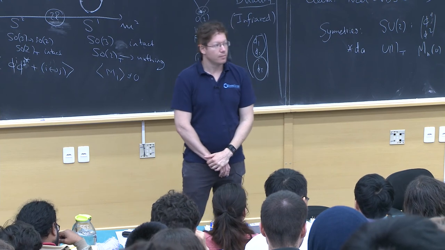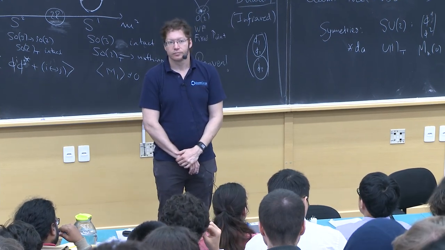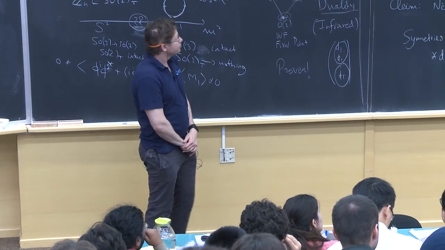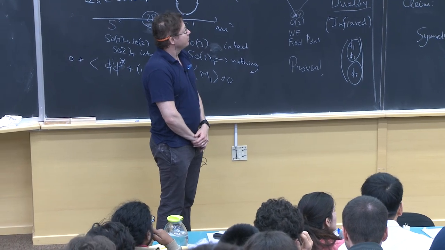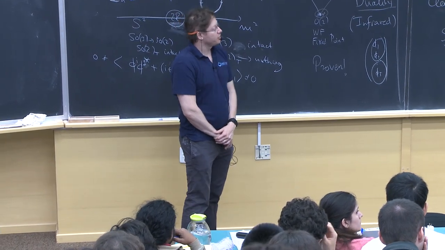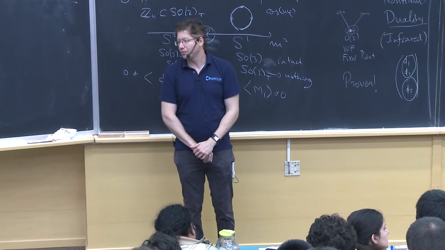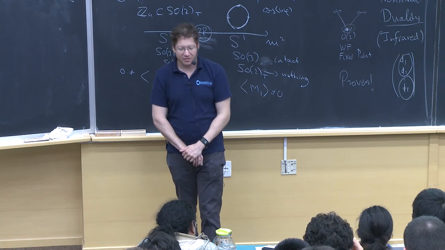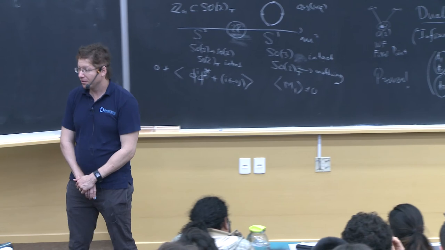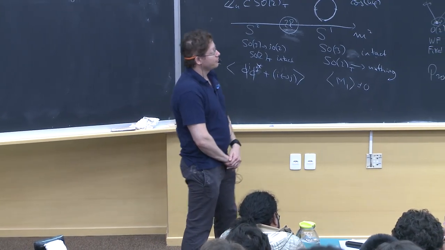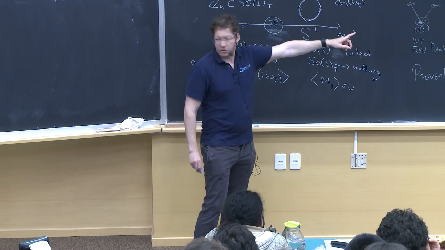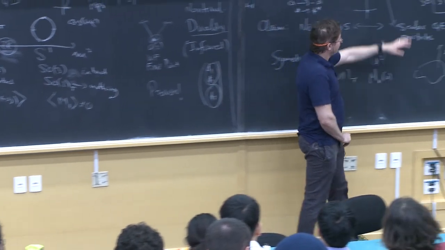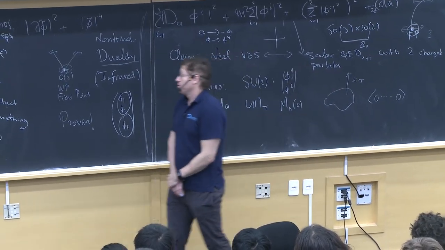OK? Any other questions? Is there any supersymmetric version of this theory? Yeah, you can study supersymmetric versions of this theory. In fact, if you supersymmetrize this model, you get the simplest version of mirror symmetry, like N equals 4. If you make it into N equals 4 in three dimensions, you get U1 plus hypermultiplets. U1 plus hypermultiplets is the simplest version of mirror symmetry, and it's dual to some quiver theory. And I believe the same Z2 anomaly is present, actually. I haven't checked that, but I think it's true. I think that these mirror symmetry examples have a similar Z2 anomaly. And it could be interesting for something.